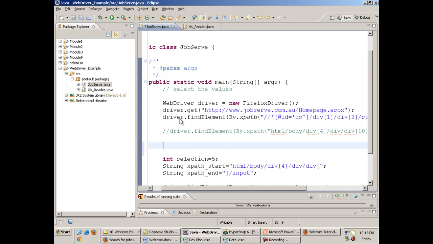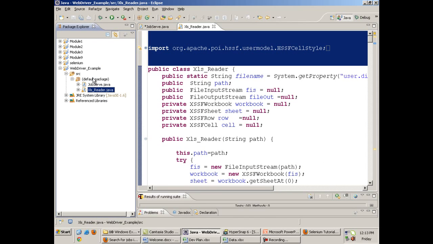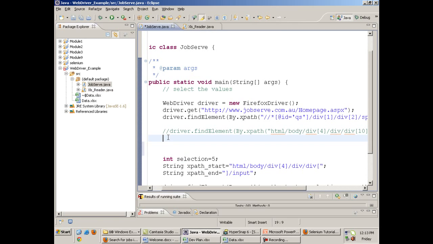Okay, we are good. Now I'll create the object of my XLS reader.java. In my jobserve.website I'll write XLS underscore reader.